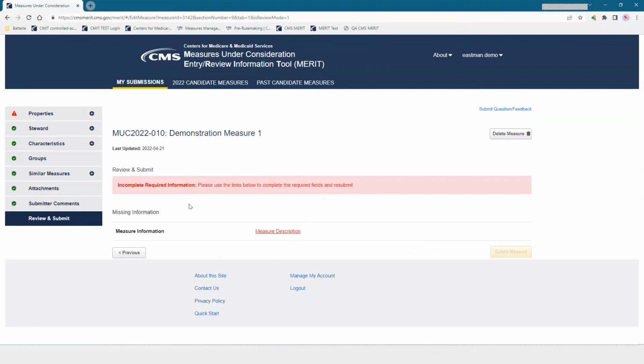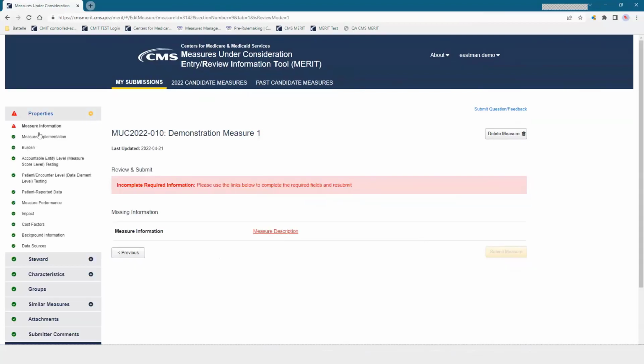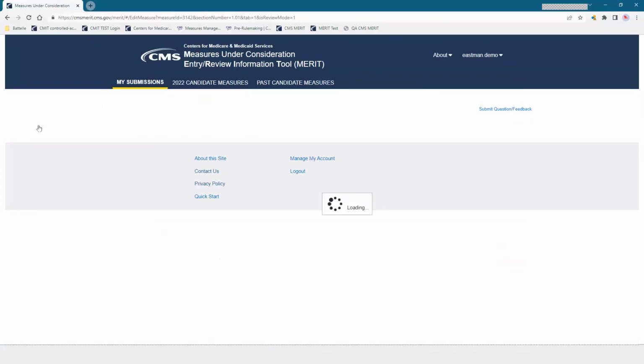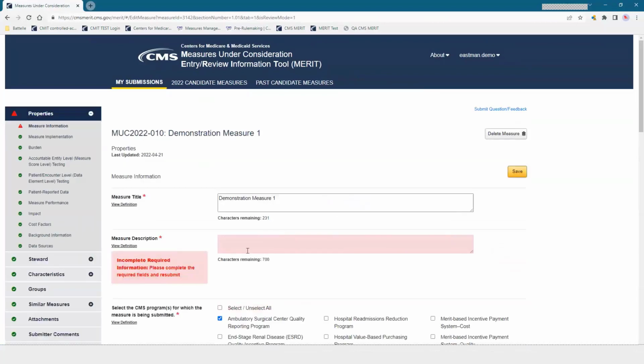Okay, it looks like I have missed a field. And so I can navigate to this missing information by clicking on this hyperlink here or by following this red triangle. I'm actually going to go up here. See, it's in measure information. And I'm able to now provide my measure description, which I overlooked.